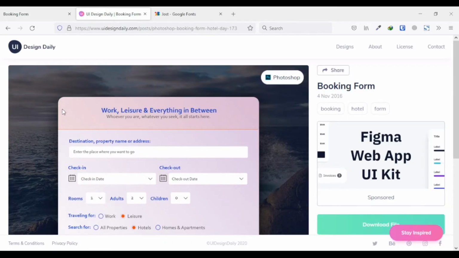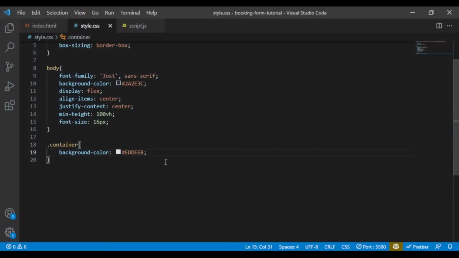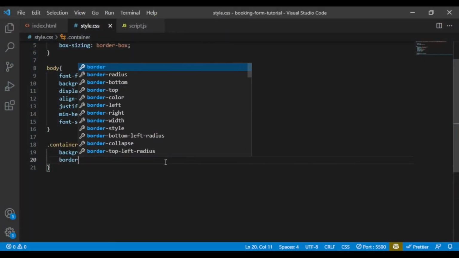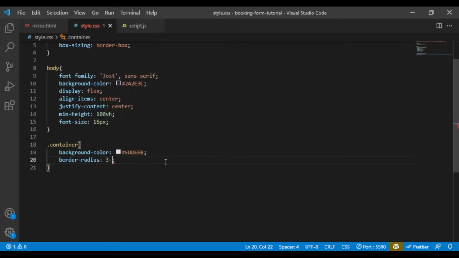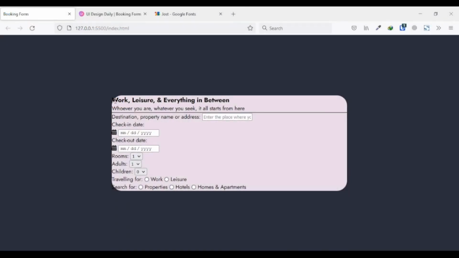And one more thing is its width. We want its width to be some pixels. Border radius to be 30 pixels, width to be 700 pixels. So it is now curved around the corners, and the width is 700 pixels. We will align everything to the center in a sec.